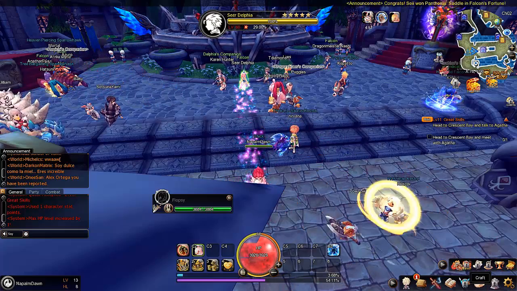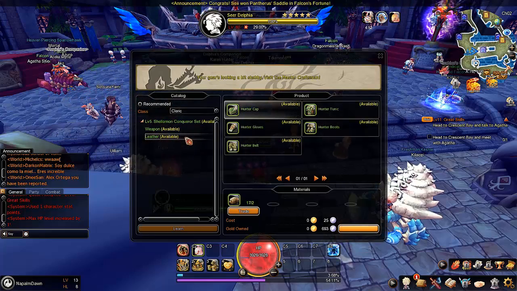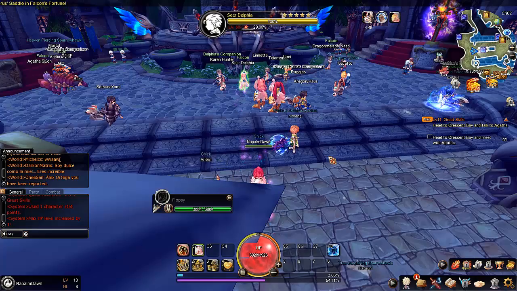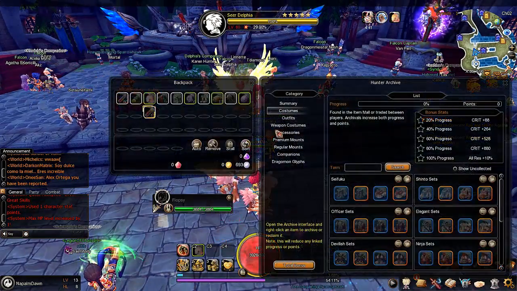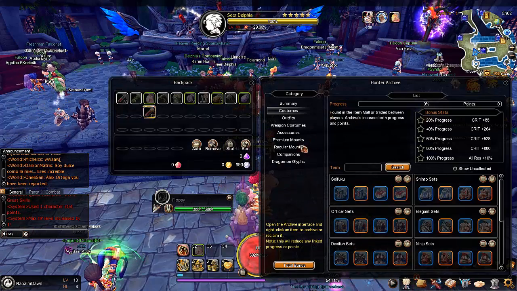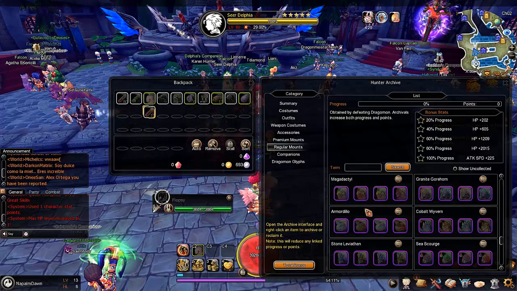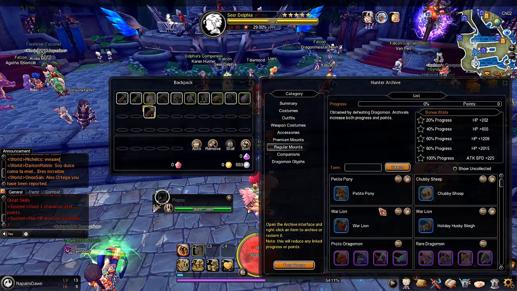Craft. I don't know that I can craft it right now. Oh. No, can't craft it right now. Okay. Hunter Archive. Companions.